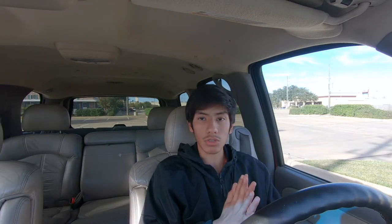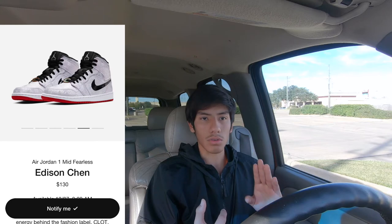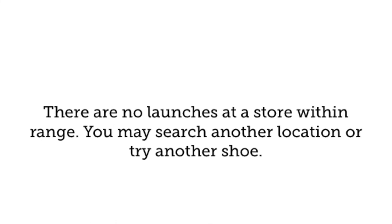Let's go into the stock of the shoe. There are only 10,000 of these being made, and they're only going to be sold at Nike and some select retailers — on the Nike website and the Nike SNKRS app. These are also a raffle, so it's not first come first served. I actually found a raffle right before making this video — it is on the Foot Action app. So if you guys log into the Foot Action app right now, enter that raffle. Sadly, I didn't get any in Houston, so that sucks.